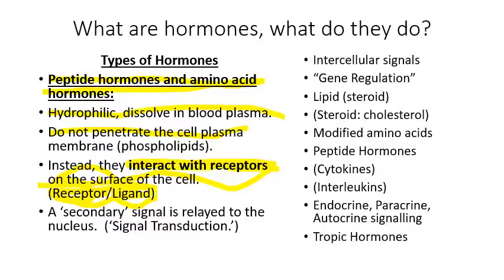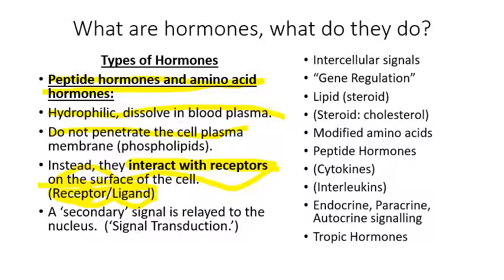Okay, so once a cytokine or a peptide hormone binds to the cell surface receptor that it's meant to bind to, remember that the cell surface receptors are very specific. So I said earlier that erythropoietin is classified as a peptide hormone. Erythropoietin will only bind to something called the erythropoietin receptor, which is abbreviated EPOR. Erythropoietin, EPO, will only bind to a receptor that is found on the surface of hematopoietic stem cells, and that receptor is referred to as the erythropoietin receptor. So if you're a cell that doesn't have an erythropoietin receptor on its surface, you cannot be stimulated by erythropoietin, so you don't have to worry about it.